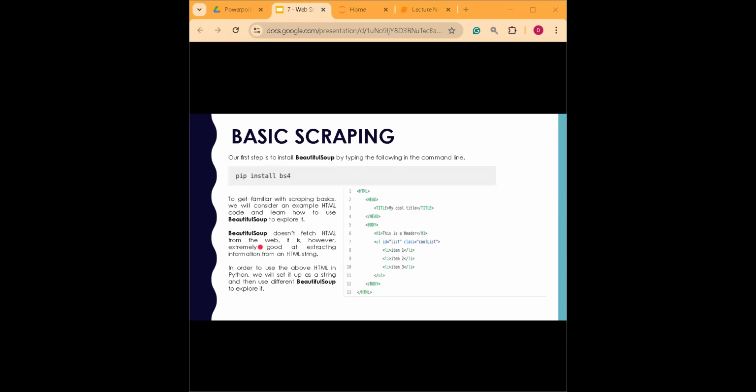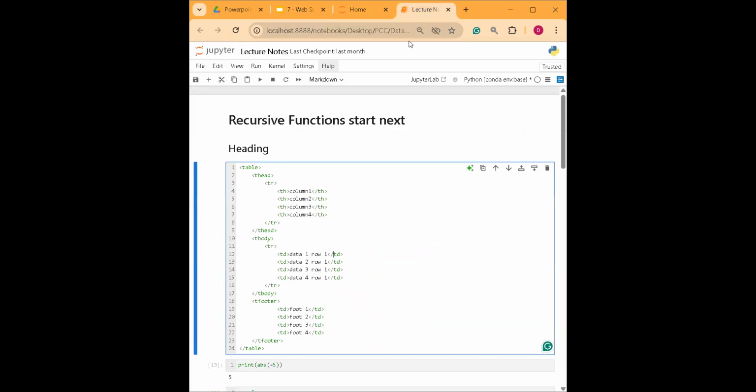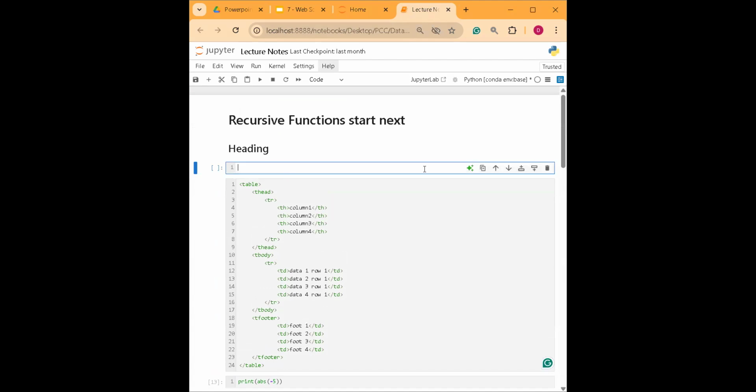Then we can play around with it much, much easier compared to us scanning the file itself because it's actually very difficult if you were to scan the HTML file itself, right? So I'm going to show you that one later. For now, I want you to type this somewhere, right? You can just follow along. Type it somewhere just so that you can copy and paste it later on.